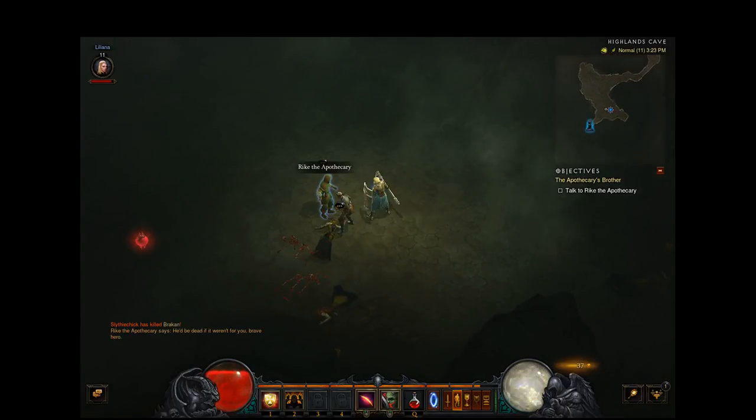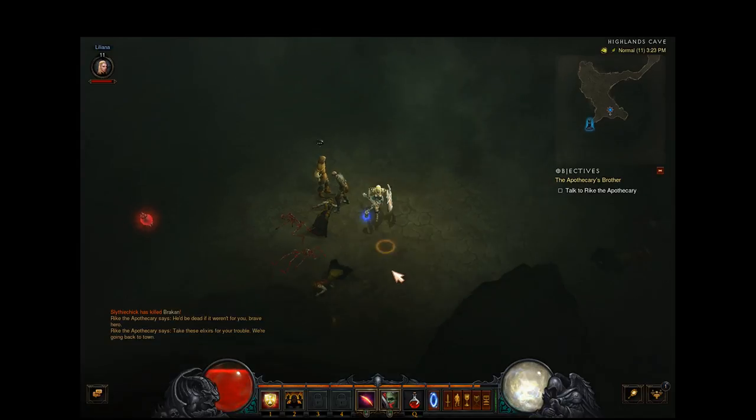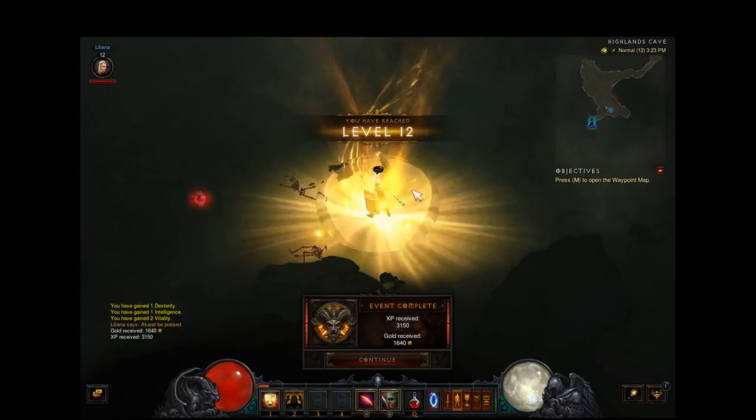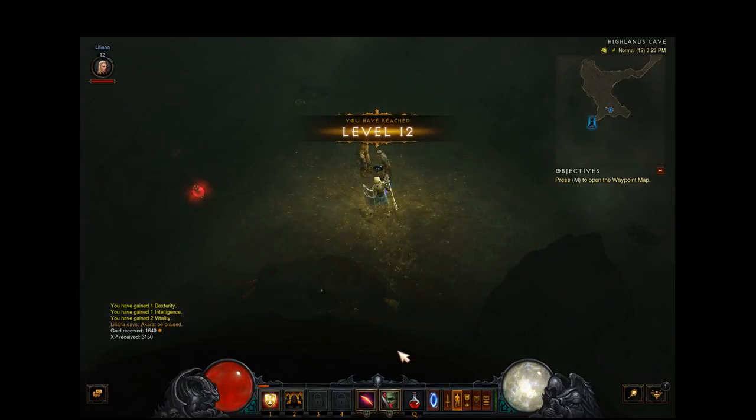He'd be dead if it weren't for you, brave hero. Take these elixirs for your trouble. We're going back to town. Yay! I got stuff.